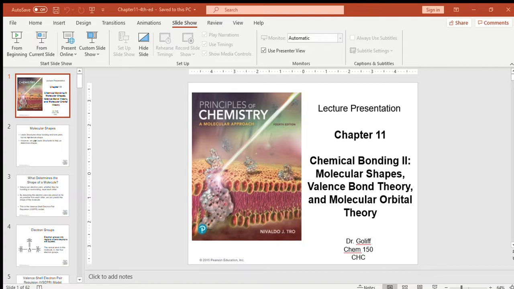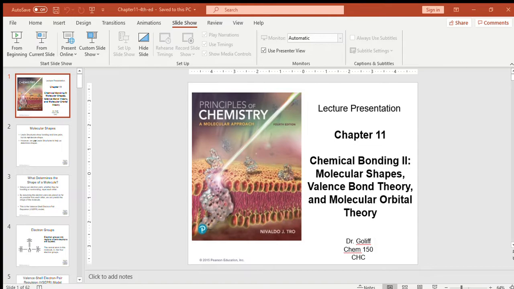Okay, so when we talk about Lewis structures like we did in the previous chapter, Lewis structures show you the connections between your atoms in the molecule, but they can't give you the shape. And molecules exist in 3 dimensions. They don't exist on a flat piece of paper. So we use Lewis structures to help us figure out what the 3-dimensional shape is. And sometimes this can be hard to visualize. So I'm going to refer you guys to a couple of videos that are really good with visualizing these 3D structures.